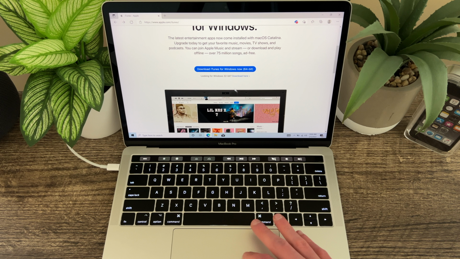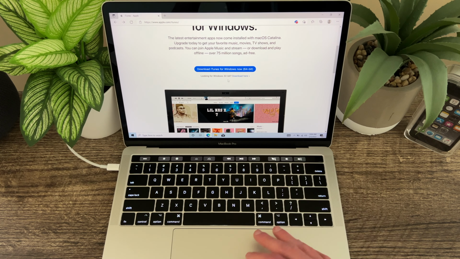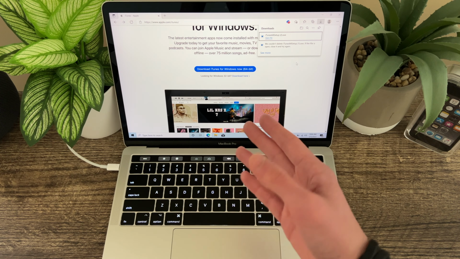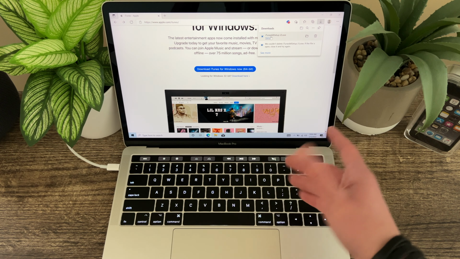And now it will ask you to download either the 64-bit version or 32-bit version, depending on which version of Windows you're running, depending on your computer. So in my case, this will be the 64-bit version, but I already have this downloaded, so I'm not going to click on that download button. In your case, if you don't have it, just click that download button. The download will start, and it'll appear here in your downloads. So in my case, I'm just going to click open file.